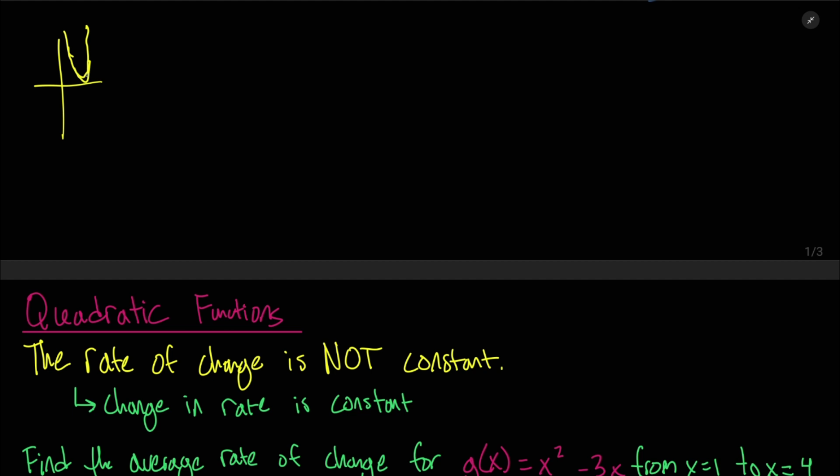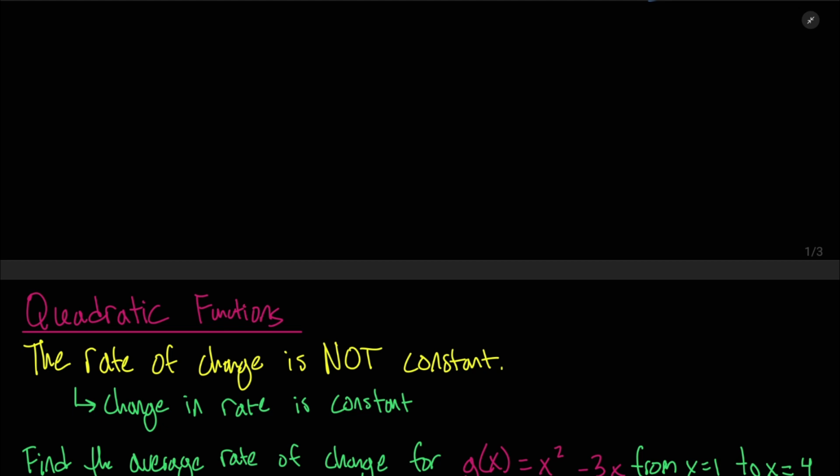This slope right here, as the graph is kind of turning around over here, it's getting flatter out. That slope's going to have a less magnitude than up here, because this is coming down steep, right? Much steeper up there, so the slope is going to have a bigger magnitude. So for quadratics, note that the rate of change is not constant, but the change in rate is constant. We're going to talk about that a little bit later, but we have an example problem over here.